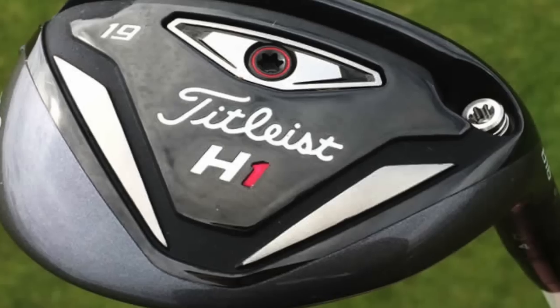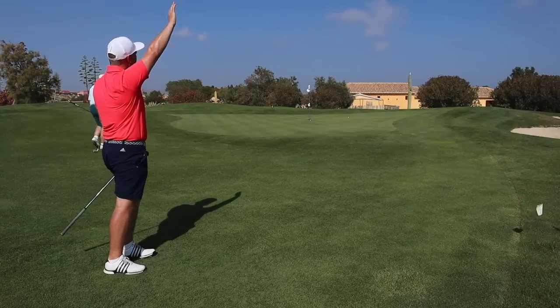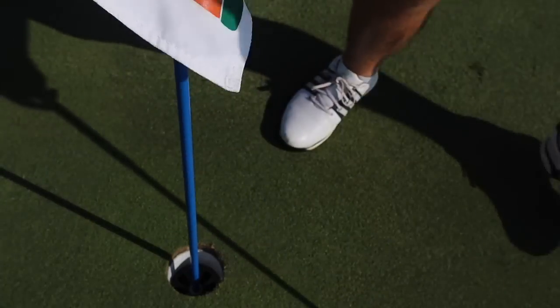That's an 817H1, again by a Titleist. And if that's his newest club in the bag, how old is his driver? I guess the real big thing for me with a pro golfer using old equipment isn't that it's a pro golfer using old equipment, but it's a senior pro golfer using old equipment. You'd think that a senior golfer, well, a senior's tour golfer, would be wanting to get the most out of their equipment, maximise the distance, and then go and wipe the floor with the field by 6 shots in a major.